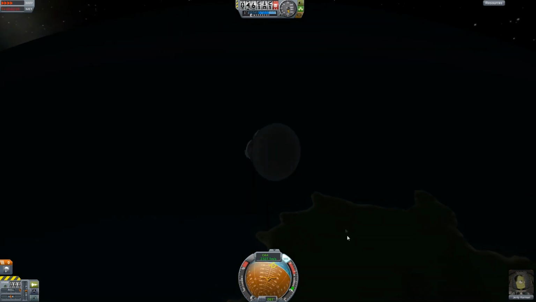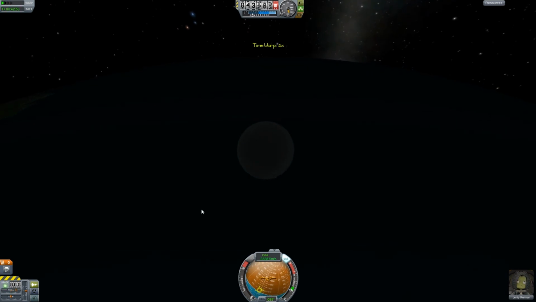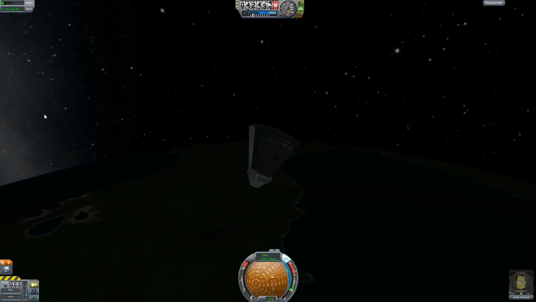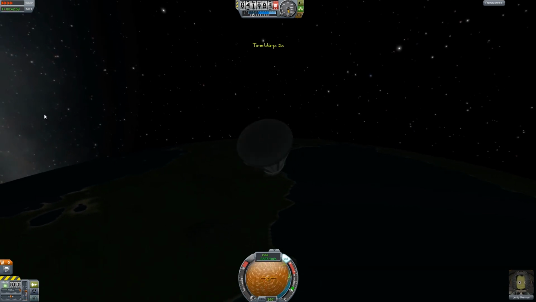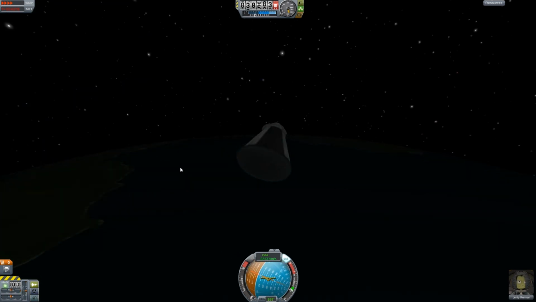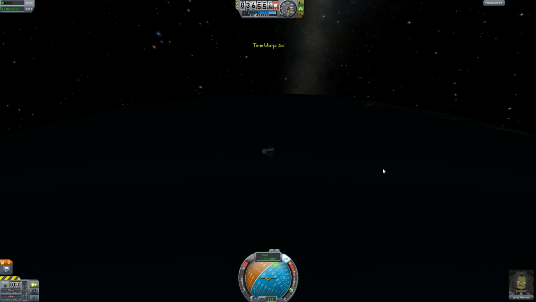It's like a bullet. Alright, it's probably not spinning that fast without the time warp. That's how fast it's spinning without the time warp. But with the time warp, it looks a lot cooler. It's like a UFO. Cool. Untime warp down.